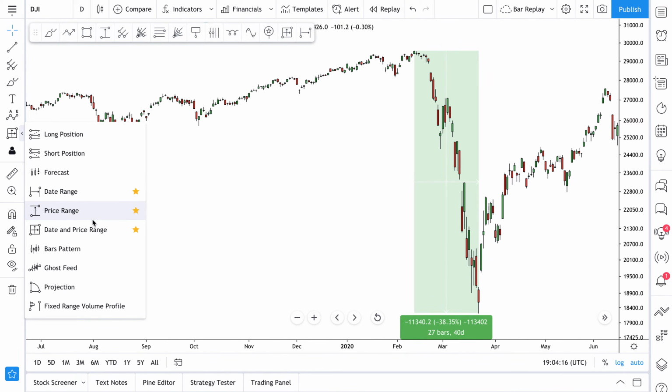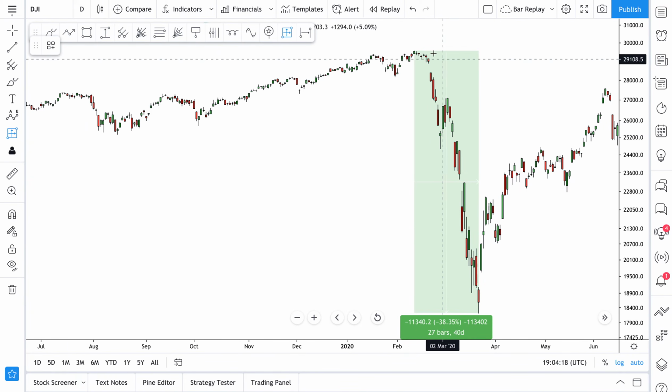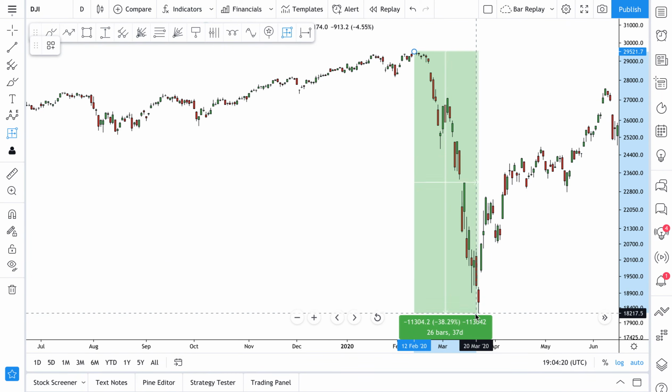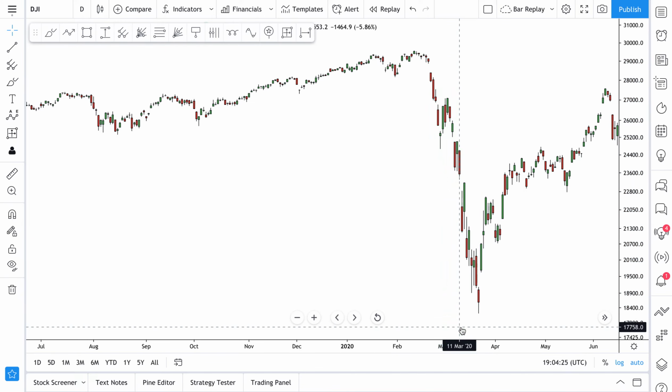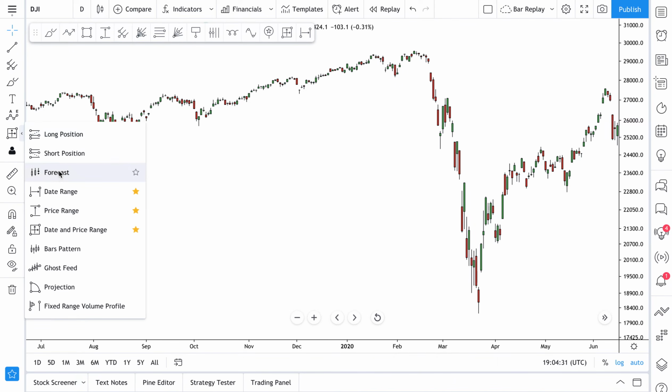And it takes no longer than 10 seconds to select the tool, pick a starting point, pick an ending point, and start studying the data. So that's how these tools can be used. And if you recall, prediction and measurement tools, click to open the menu, and then have some fun. Take advantage of these tools, study the assets that you're interested in, get to know them better.